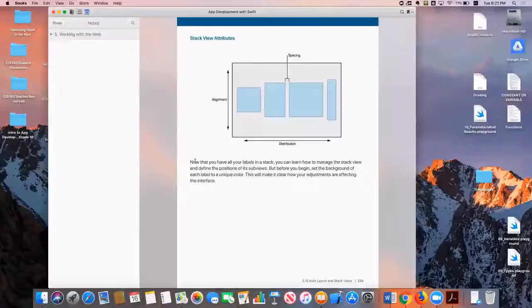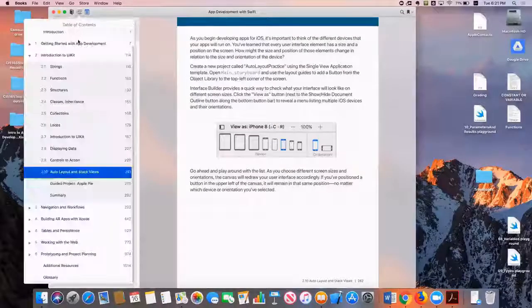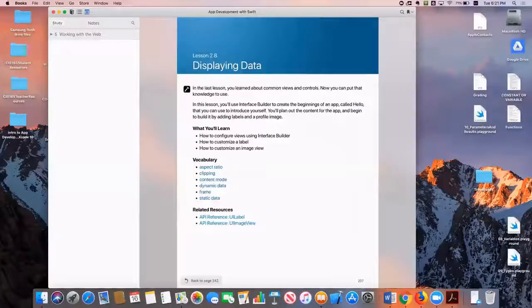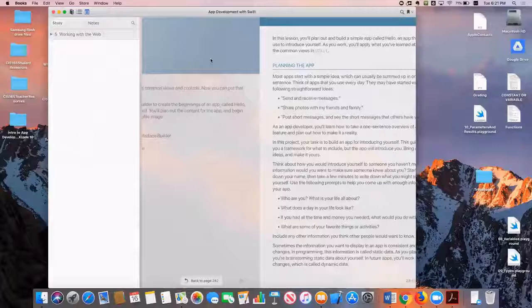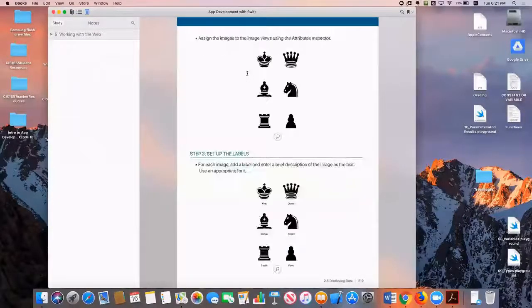So what we're actually working on in this example, we're going to be creating the application that we see on the screen here.